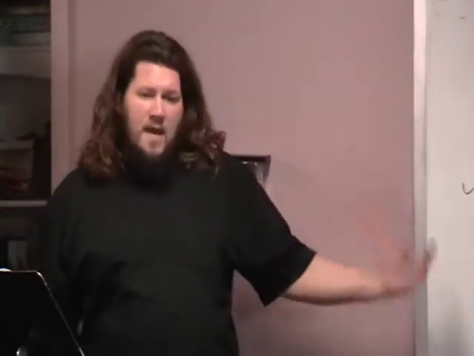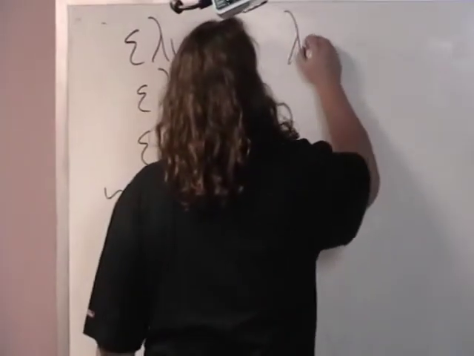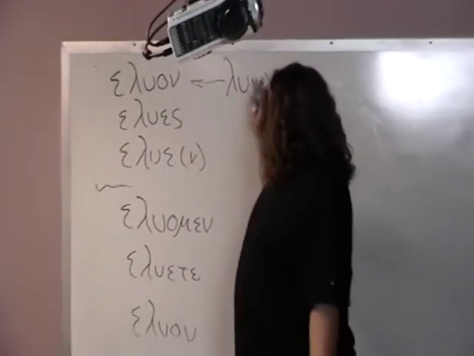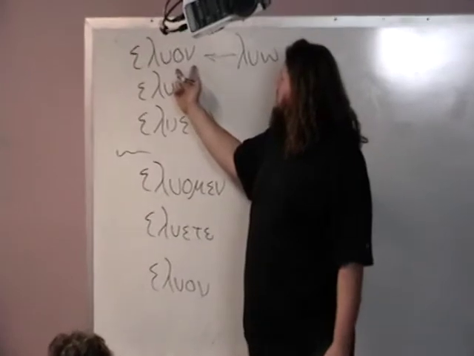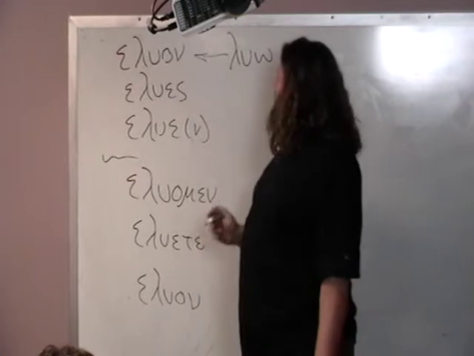Okay? So that word begins with an epsilon, and we're looking at the temporal augment on the front of the word, right? Right underneath engidzo, the form that's in parentheses, that is the imperfect. So the imperfect has an epsilon on the front of it. Like luo becomes eluon. So we drop the omega, we stick an on on, for the personal ending, and then we have the epsilon added to the front.